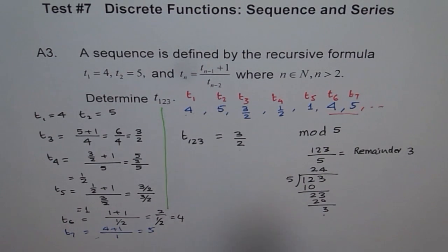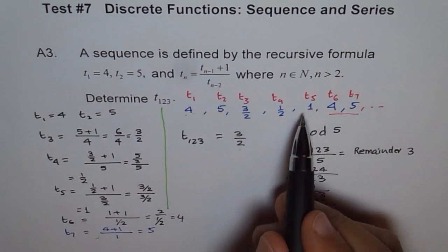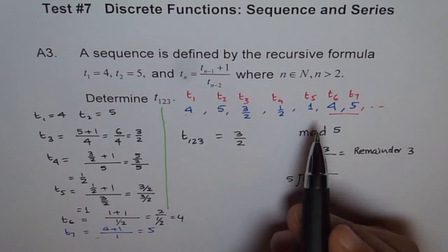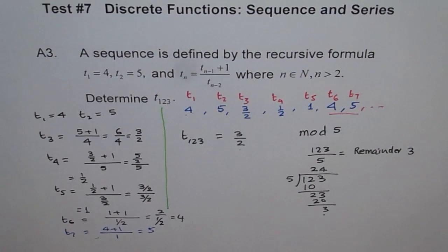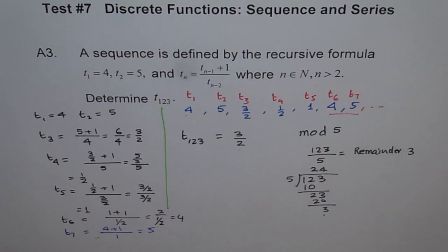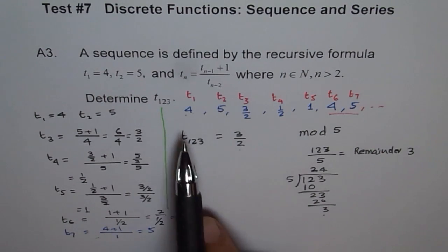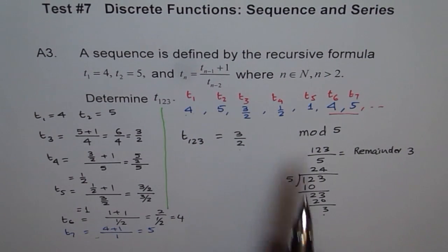The other way is that you see that after every 5th term it repeats. So 120 will be the 5th term, kind of. If you go like that, then 121, 122, 123. So it should be 3 over 2. I hope you appreciate the logic. It's a tricky thing. We'll talk about mod functions separately. Look into my videos on mod functions later. But I hope you understand the concept. We cannot really write 100 terms here to get 123, but we can arrive at it from the pattern. And the pattern is very clear over here now. I hope you appreciate it.